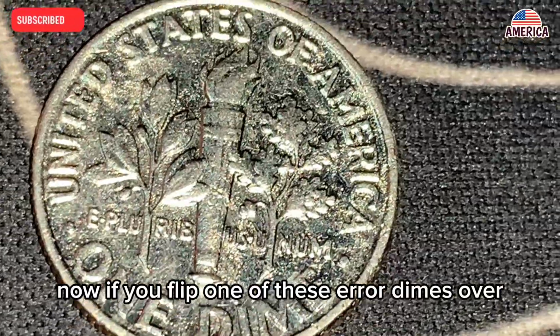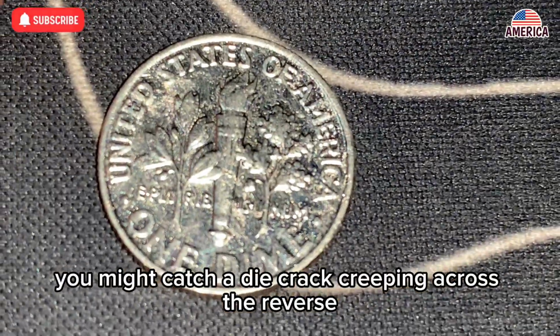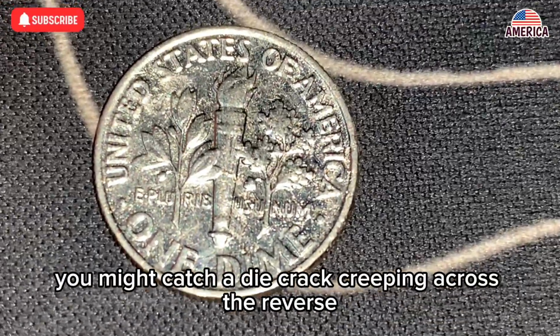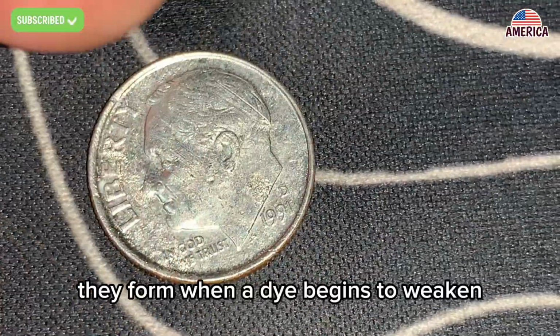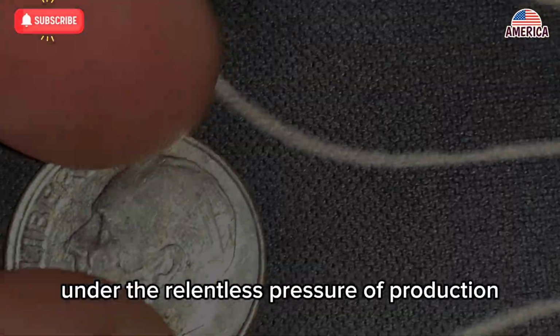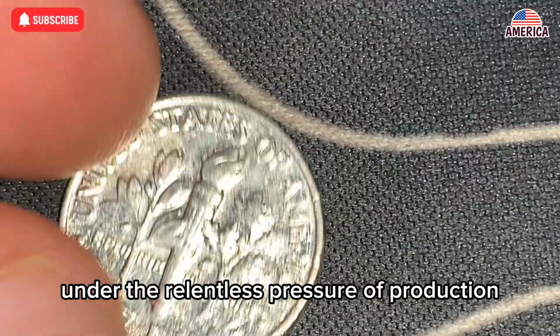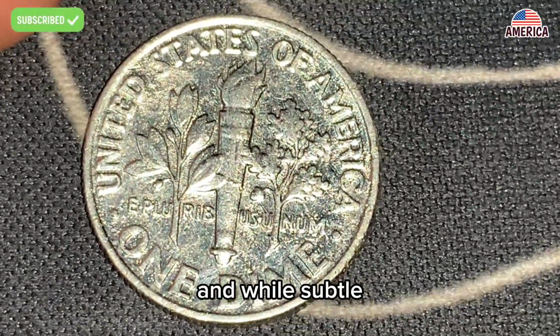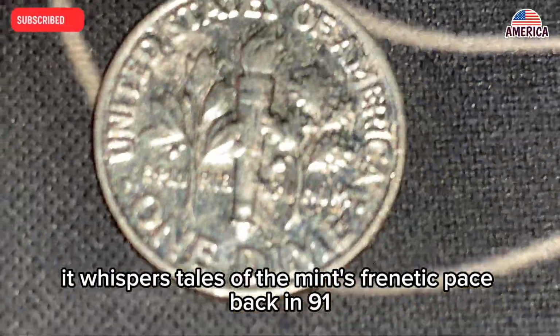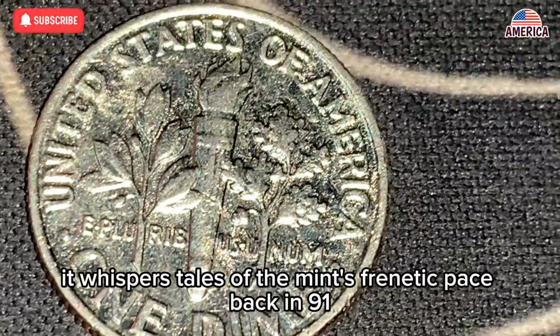Now, if you flip one of these error dimes over, you might catch a die crack creeping across the reverse. These cracks are like little scars that inspire intrigue. They form when a die begins to weaken under the relentless pressure of production. A crack can run from the olive branch into the oak sprig, and while subtle, it whispers tales of the mint's frenetic pace back in '91.